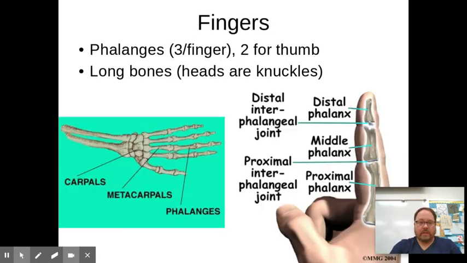Okay. And then we finish with phalanges. You have 3 phalanges in your digits, except for your thumb, which has 2 phalanges. And again, you think about that, there are fewer joints there, so we have less flexibility, but we have greater strength and stability in the thumb. But again, we've got multiple joints there to allow you to grasp things more precisely. By having all these joints at the end of this limb, it gives us the ability to reach out, but then to touch with dexterity. We can handle things with greater dexterity.